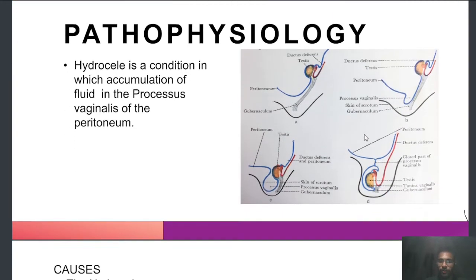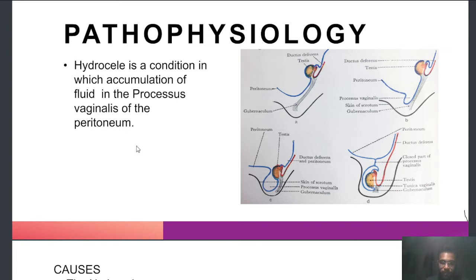As you can see, the basic structures that form the tunica vaginalis will also help you explain the pathophysiology of what happens in the scrotal sac. To solve this curiosity in your mind, you have to go a little deeper into your definition of hydrocele, and be a little more specific about what happens. So here is a more advanced, more explanatory definition that can clear the haze in your mind. Hydrocele is a condition in which there is accumulation of fluid in the processus vaginalis of the peritoneum.